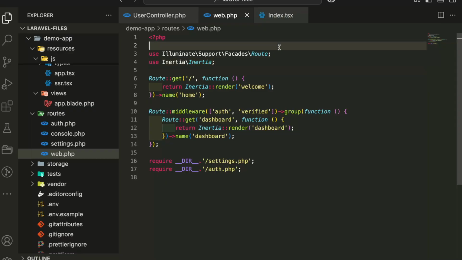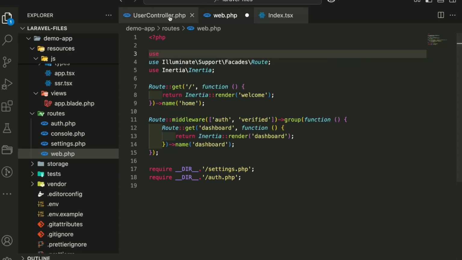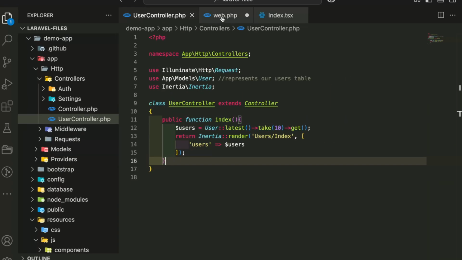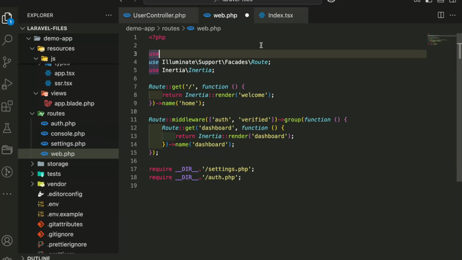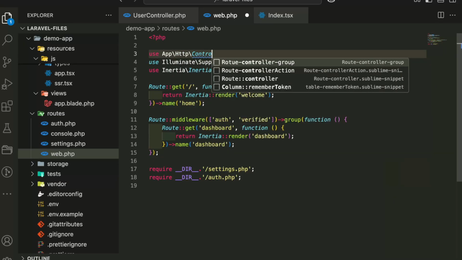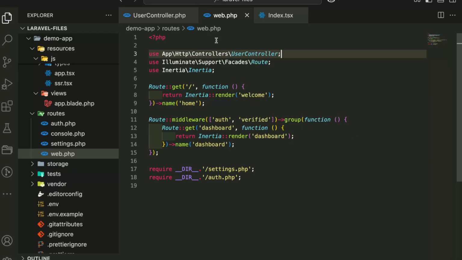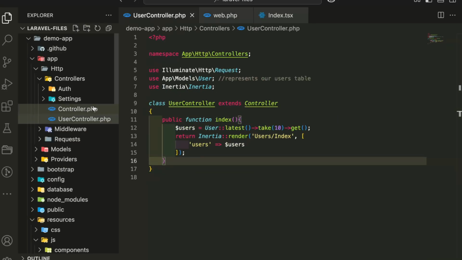This is created by default for us when we downloaded Laravel. And then the first thing we need to do here is import the user controller. So we need to pass that here to the web.php so we can use that. That will be using app, http, controllers, and then we can say UserController. Oh, by the way, this one is just the location of where we can find our user controller, and we do that by passing the app http controllers, and then we can see our user controller here.